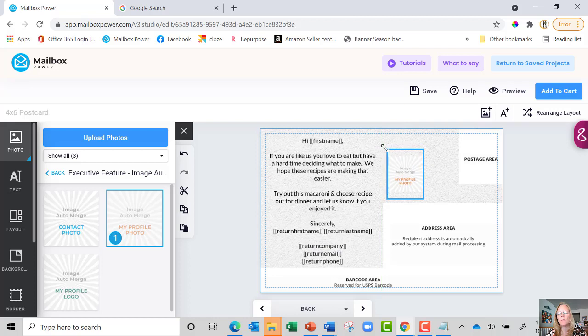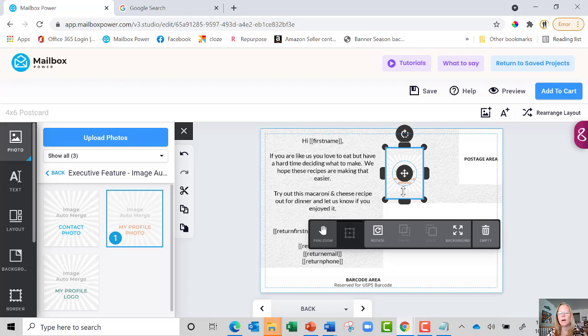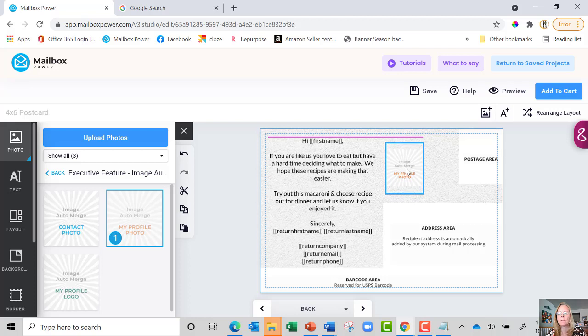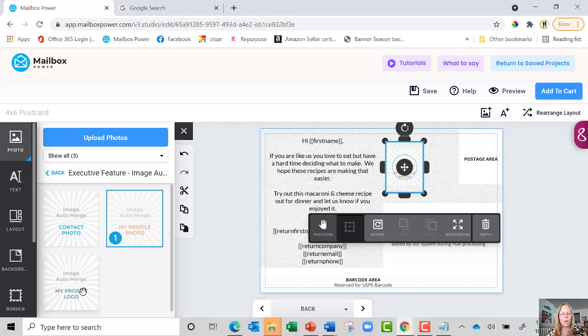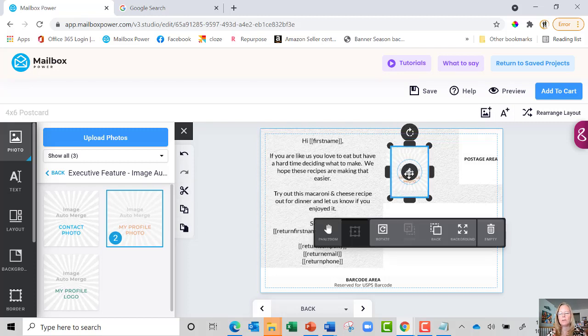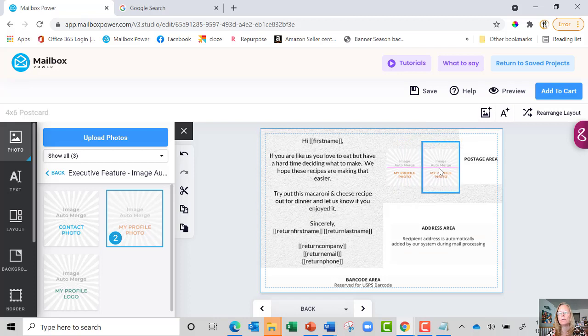So now that I have my profile photo the way I want it, let me move it up just a little bit. Let's see. Let's put it right there. So now I know that I want my logo the exact same aspect ratio or the exact same size as my profile photo. So if I come over here to copy right here and then paste, notice it pastes another text or an image box. So now you can see that the pink line says that they're aligned.